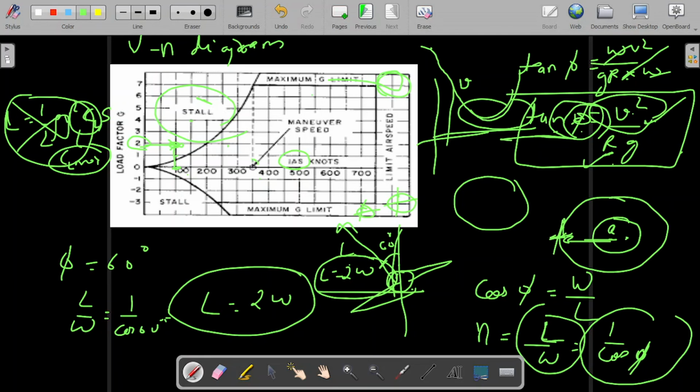So the pilot has to go through all this mathematical calculation. Let's say it is flying at 300 knots, and the maximum load factor at 300 knots is around 4.5. So at n equal to 4.5 and at a velocity of 300 knots, what could be the bank angle at a particular radius? All this calculation the pilot can do with the help of this VN diagram. So that's how this diagram is very important for high speed aircraft or helicopters to operate on. So here I conclude my video.